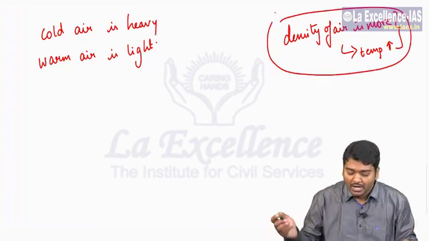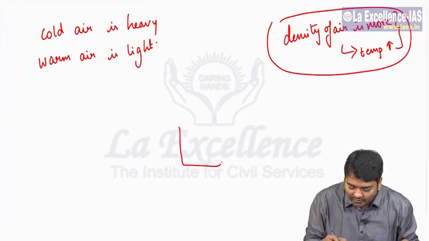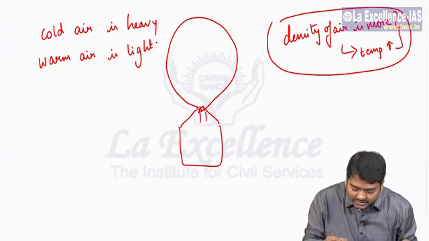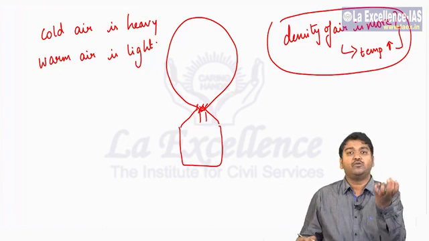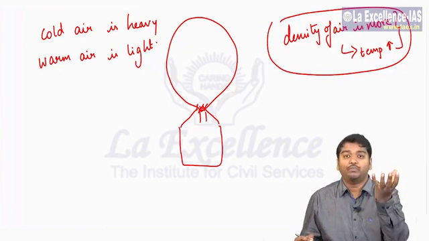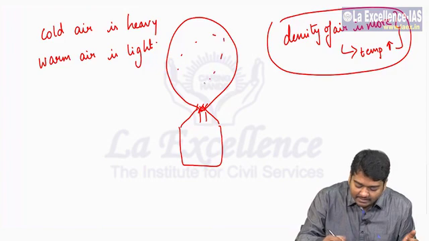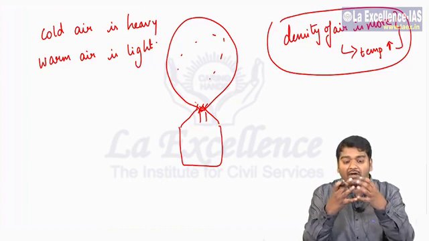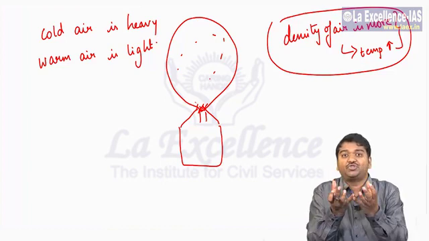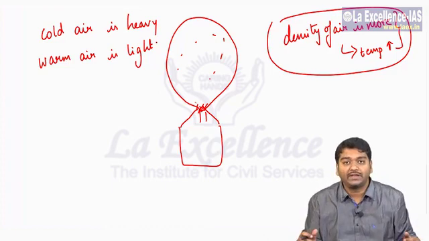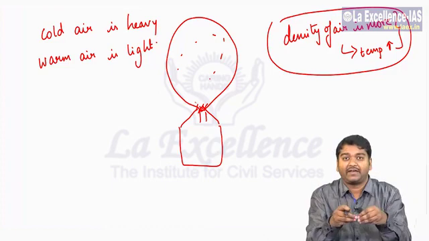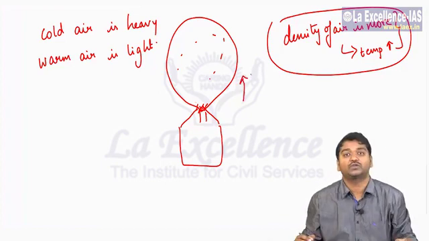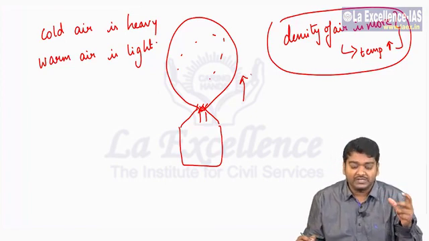Second important thing, you might have observed gas balloons, right? You usually observe in the gas balloon there is fire present. How does the balloon move? The balloon moves because the air inside the balloon is heated. There will be fire, and it is heated. Whenever air is heated, usually air moves above, correct? So whenever I heat the air, air moves above. So when air moves above, this balloon also moves above. This is what we usually say.